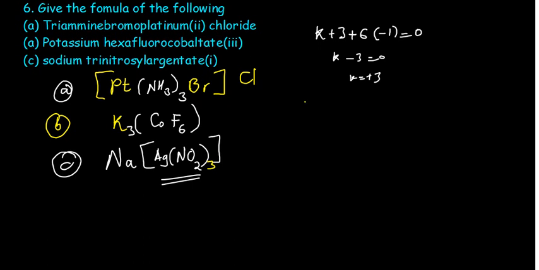So how do we know how many sodiums we need to use? Sodium plus silver, the charge is positive 1. We can see they've already told us even here. And then plus we have got the 3 nitrosyls, but 1 gives us a negative 1 charge. This should give us a 0. So sodium 1 minus 3, that is negative 2, should be equal to 0. That means sodium should be equal to positive 2, and the only way it can be positive 2 is if this is a 2. So that is going to be the formula then.